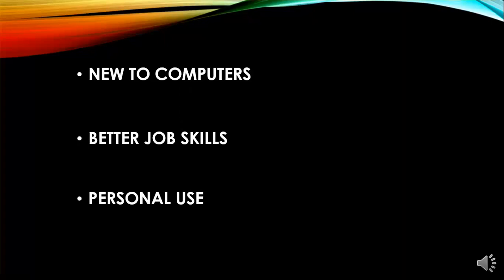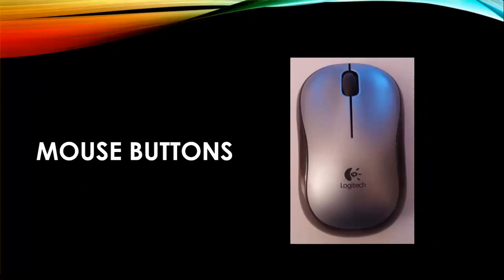Throughout this tutorial, you will often be instructed to click or double-click on something. Most of the time, you will use the left mouse button. If someone says click or double click on something, it can be assumed they mean the left mouse button. If you click once on something with the right mouse button, a menu of options will often come up depending on where you click. Let's get started.